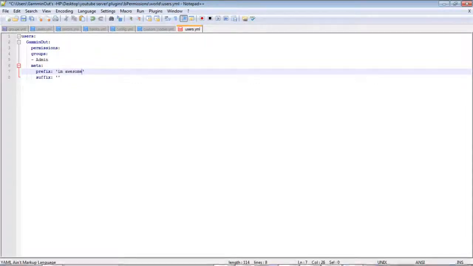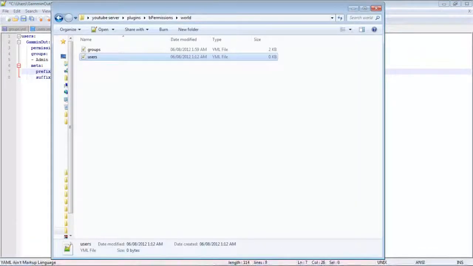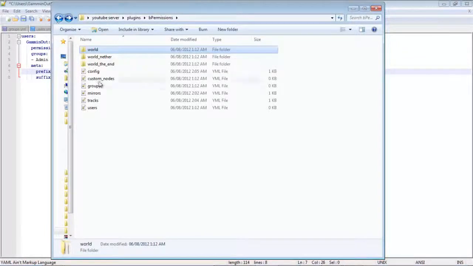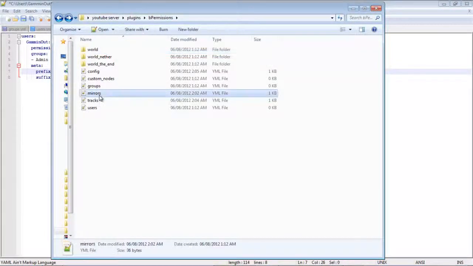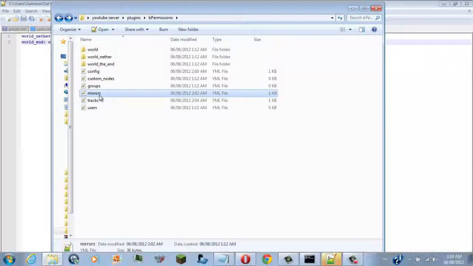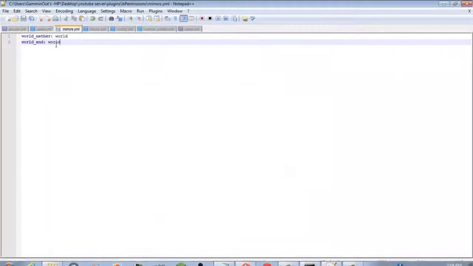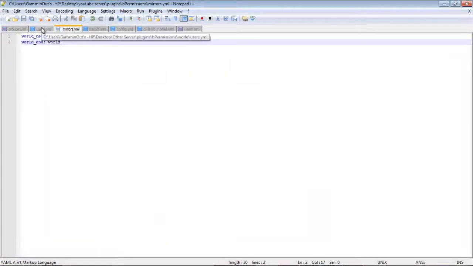Okay, so the next folder or file we're going to look into is the mirrors. Mirrors is very simple. So we're just going to click on it, and here it opened here. And when you open this file, it'll say example_world_nether colon space example_world.